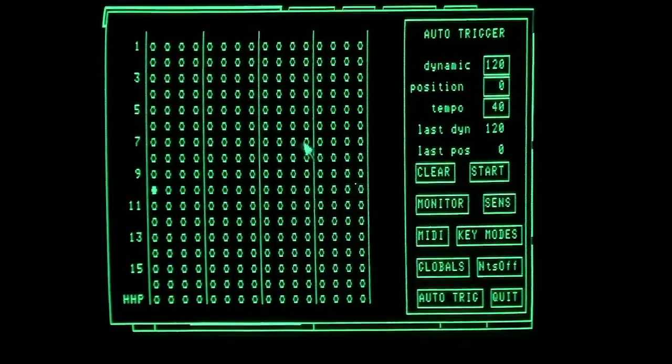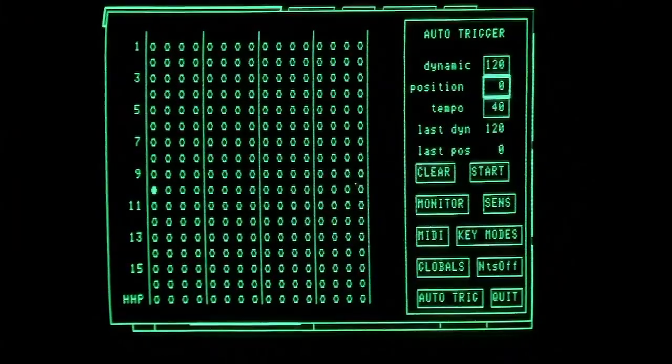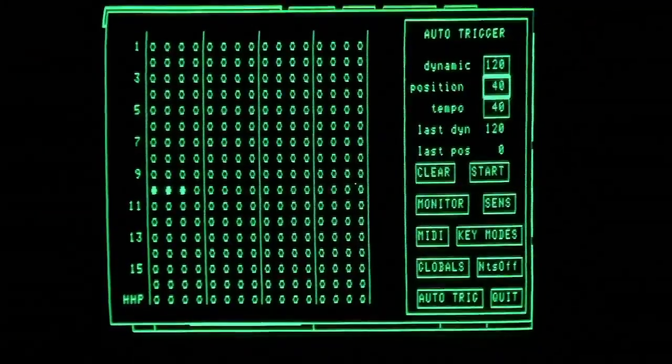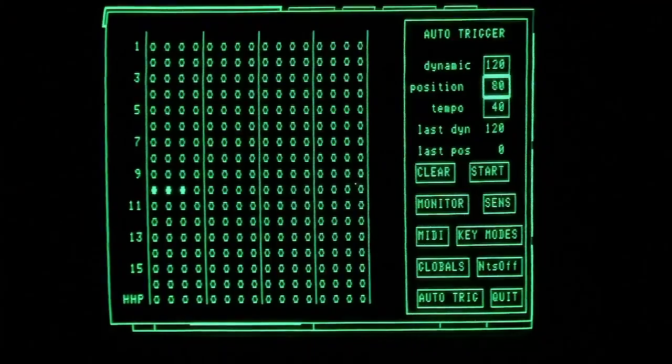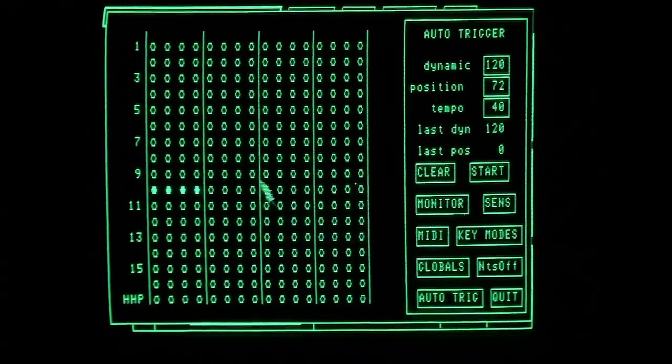And we will go, bit long-winded this. Okay, put in the next value. And then when you've sort of filled this up with events, you can start it.